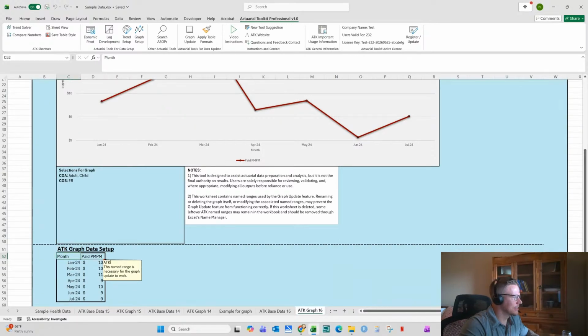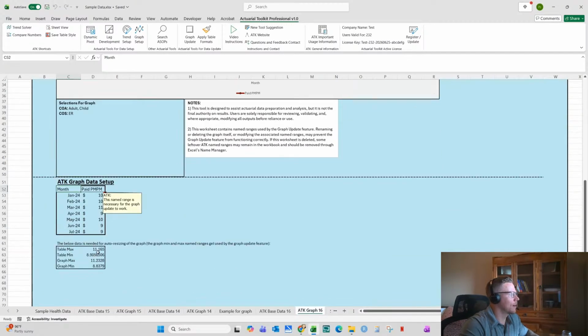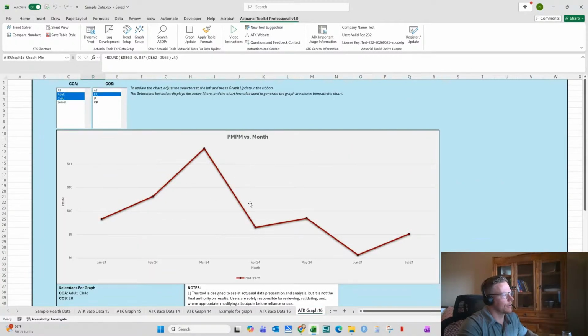It has just a couple of them, like here, you can see ATK graph 16, graph max, and graph min. There are just a couple in here that I needed for when I do the graph update. It knows how to size everything correctly and make it look nice. So there are a few named ranges, but it is what it is.